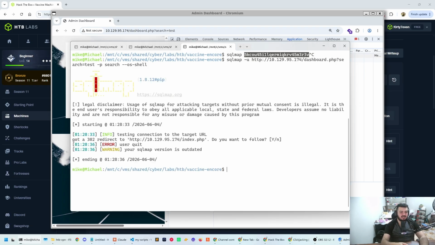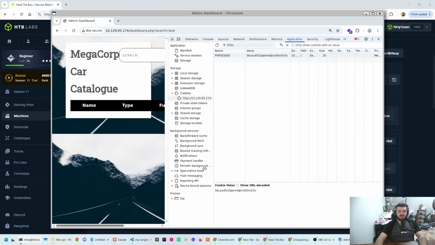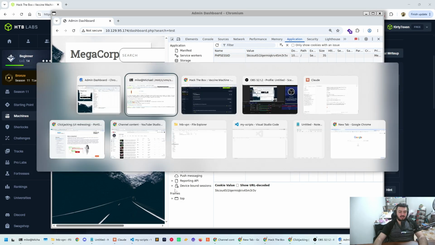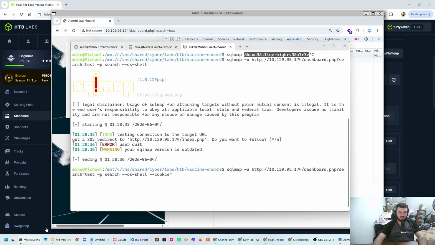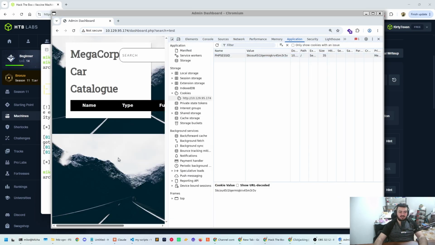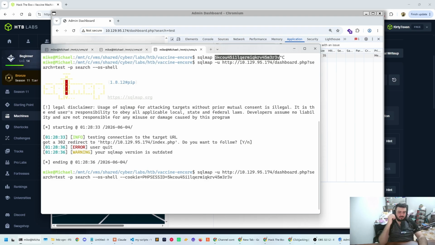Now, one of the things I want to grab your attention to is that it's going to say it caused a redirection. Why is that? That's because we are not logged in, and of course we want to be logged in. So the way to do this is we pass the cookie flag, make it equal, and the name of the cookie is PHPSESSID, or session ID. Then let's copy the value and paste it in.